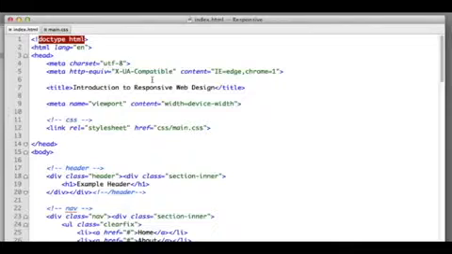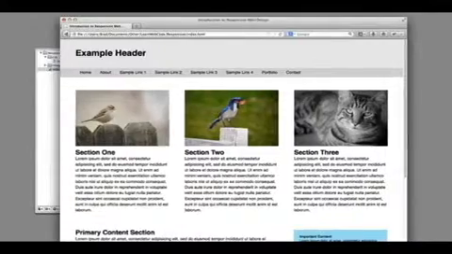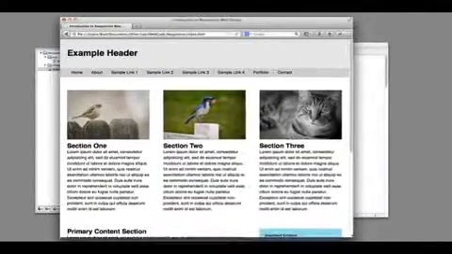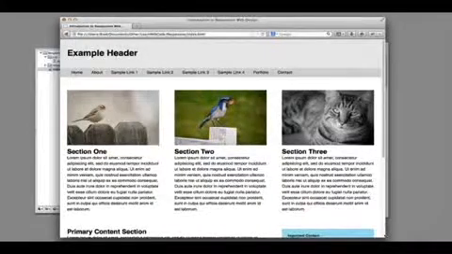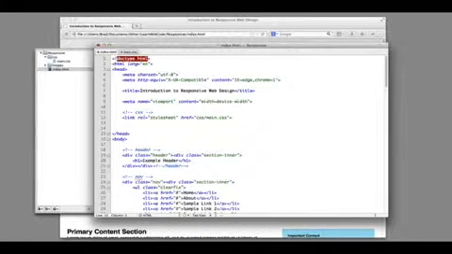So this is the HTML that makes up the web page that we've been looking at in the browser. It's a very simple page. Now, a word of caution, if you're not familiar with the basics of CSS or what CSS is, I recommend watching some of my earlier videos on CSS, because all responsive web design is essentially conditional CSS. We want to send the web browser different sets of CSS depending on the size of the viewport. So for example, once the browser is smaller than say 900 pixels, we simply want to send it different CSS instructions.